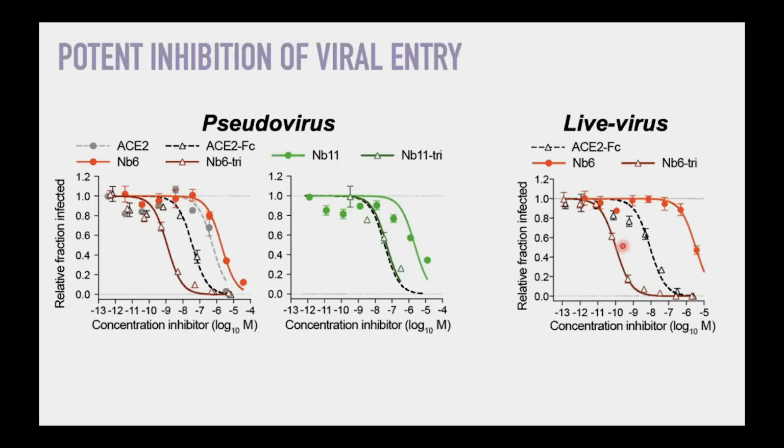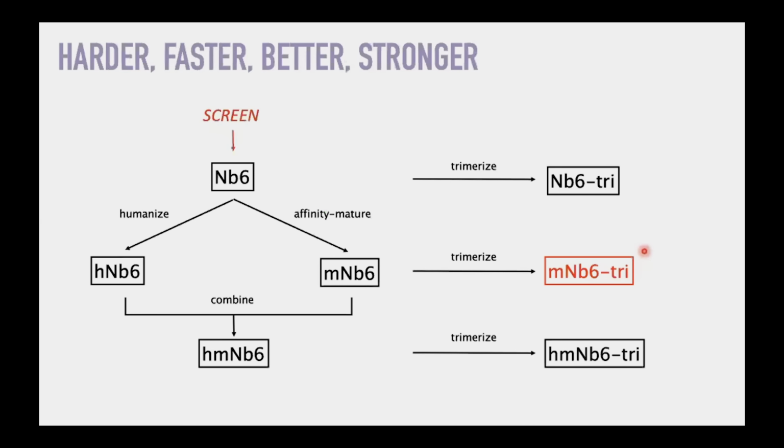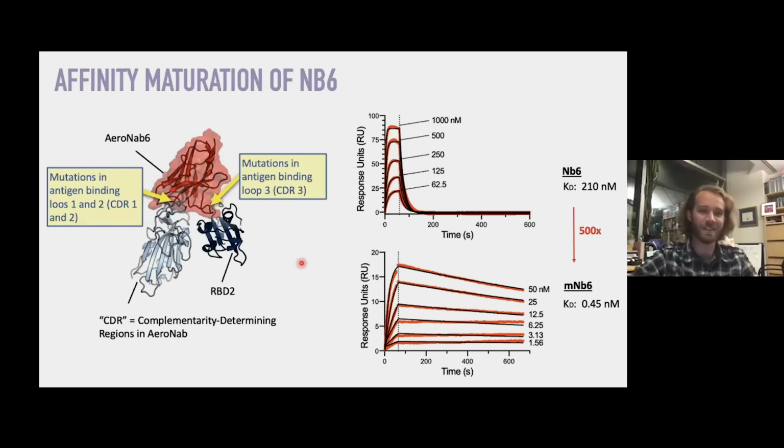So we're talking about a 5,000-fold improvement in potency and about a 200-fold improvement compared to a bivalent ACE2. I hope everybody can appreciate how incredibly potent that molecule is, but we decided to make it even more potent. One way that you can drive affinity is by multimerizing, as we previously showed. But another way is through a classical affinity maturation technique, where you optimize all the different amino acids on a molecule that are relevant for making contacts with the other protein it's interacting with. What I'd like to describe now is that campaign, which is affinity maturation of nanobody 6.